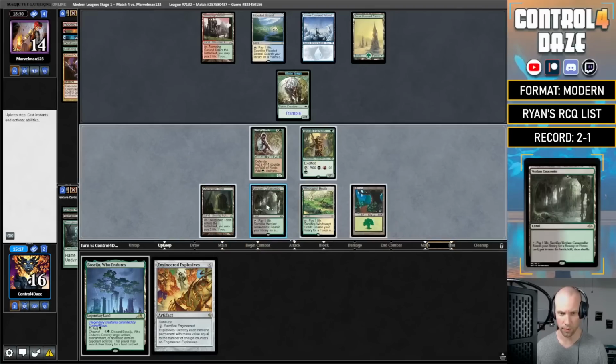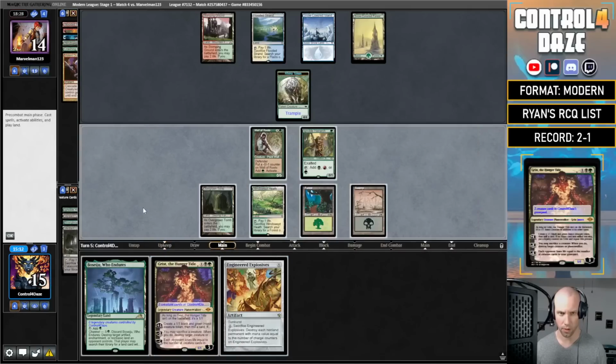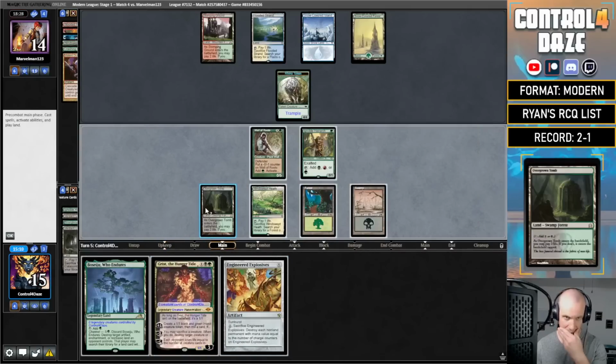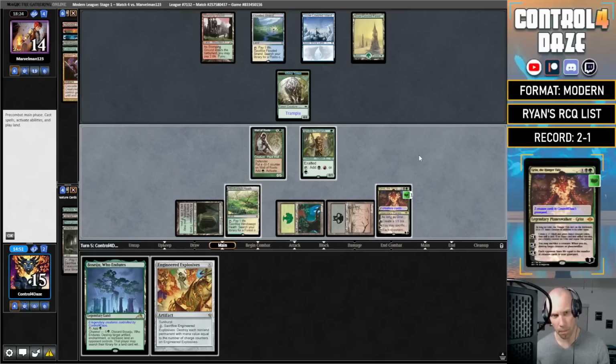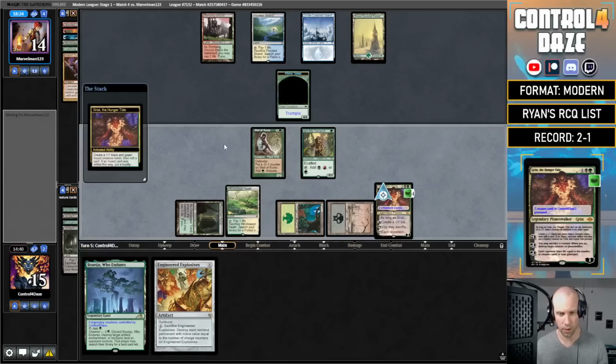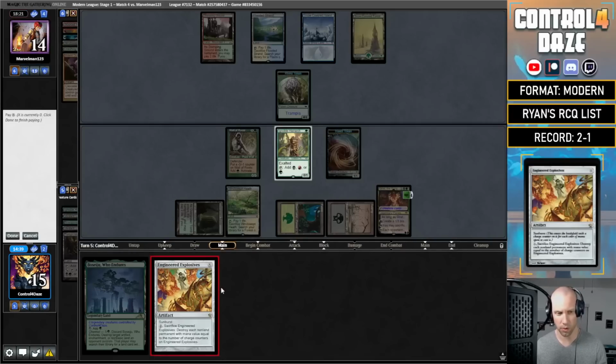Okay, I'm going to fetch some lands here. I'm going to get my Swamp. Grist, not terrible. I'll play out my Grist. So I can minus Grist, kill the Rhino, play out Explosives, and then just keep that up if I want to. I think I'm just gonna plus the Grist, and then I'll play out the Explosives.